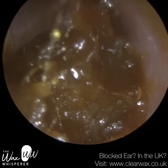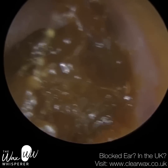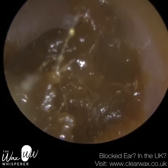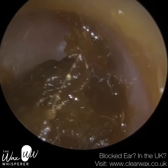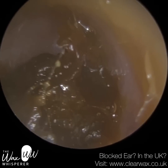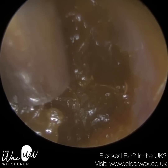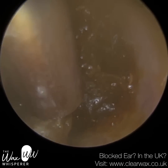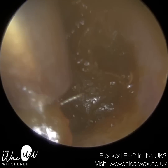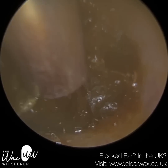Now, why are these grading systems important? We get grading systems in all other parts of ears, so in terms of a cholesteatoma grading system, keratosis obturans. You even get grading systems in terms of retractions of the pars flaccida and also the pars tensa. So grading systems are used all across not only audiology and otology, but other healthcare disciplines. And it really helps when you're communicating with other colleagues, and also for my own notes.